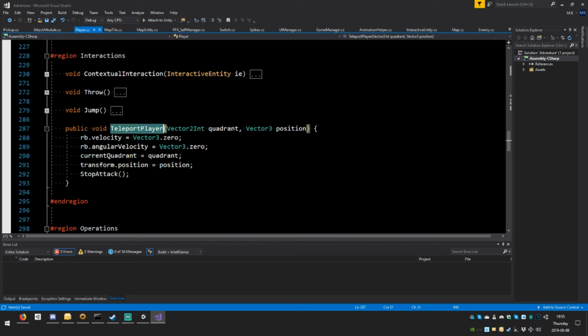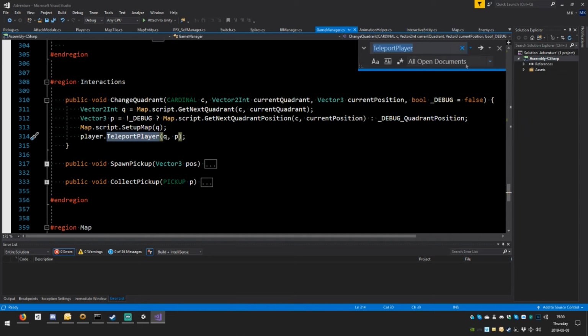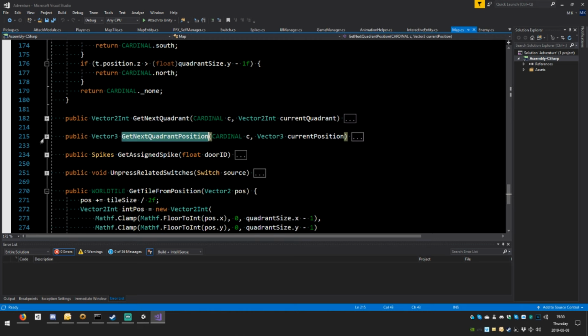This one looks... oh, okay. So you'll see, we can add a bit of padding, but the question is where? It's going to be here, change quadrant. Get next quadrant position, current position, debug quadrant position. So get next quadrant position is our key.